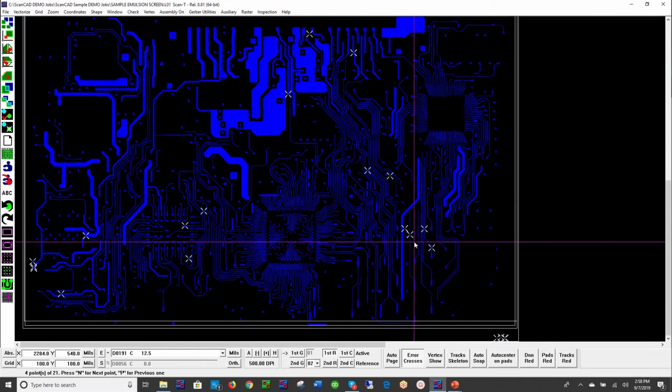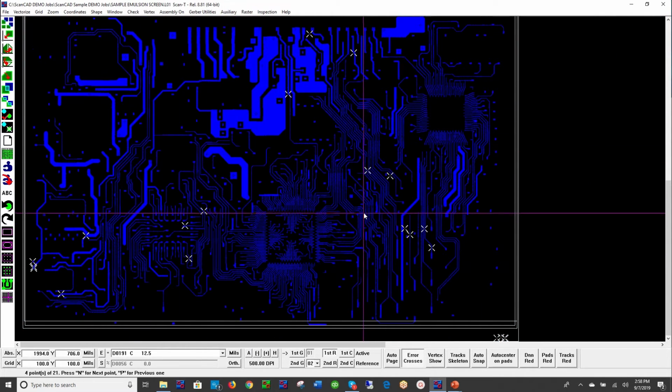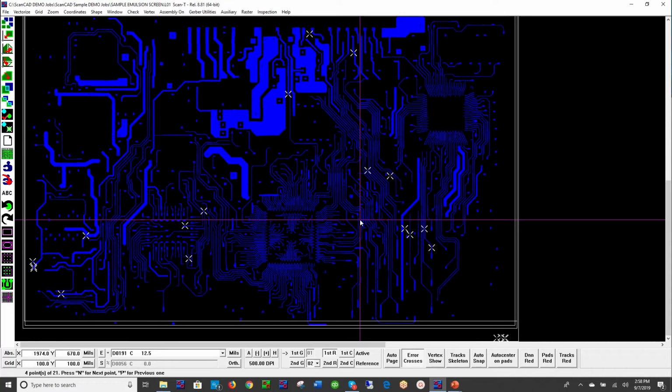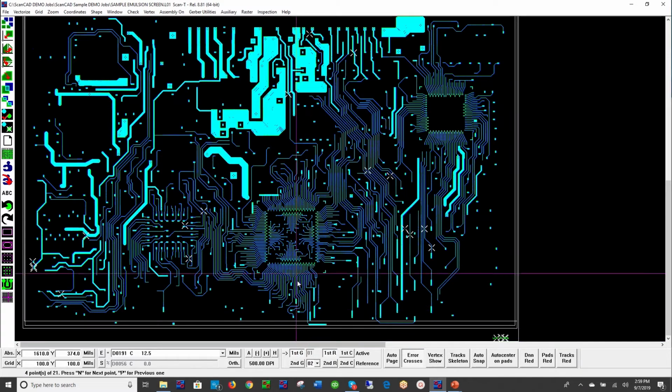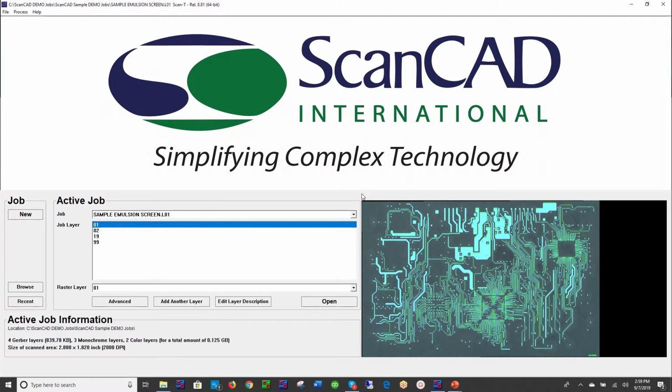So a very powerful system. Again, I'm not going to go through all the errors, but imagine trying to inspect this yourself. I'm inspecting for errors of 1.5 mil, 35 micron, 1.5 thousandths or larger. And we have the benefit of being able to overlay the CAD data and say, show me any place it doesn't match. Back to the PowerPoint.